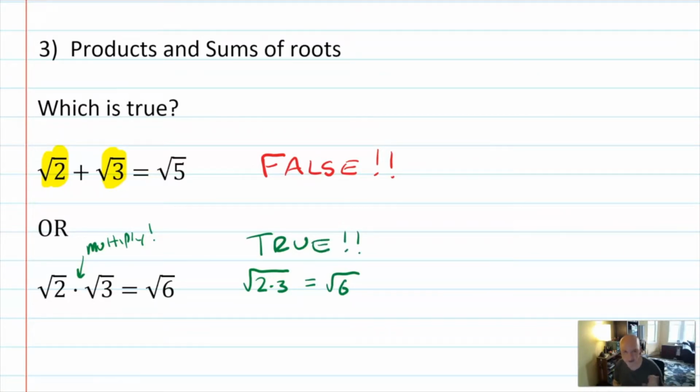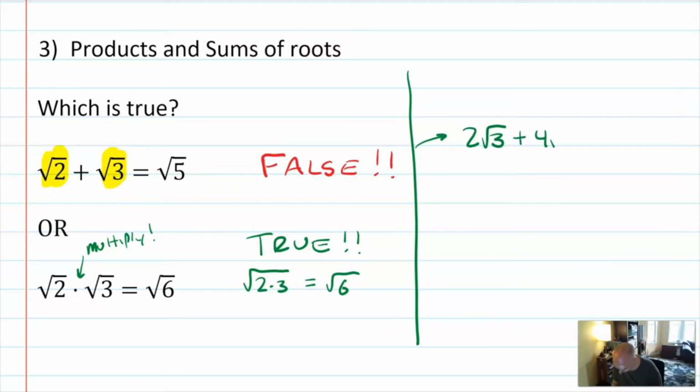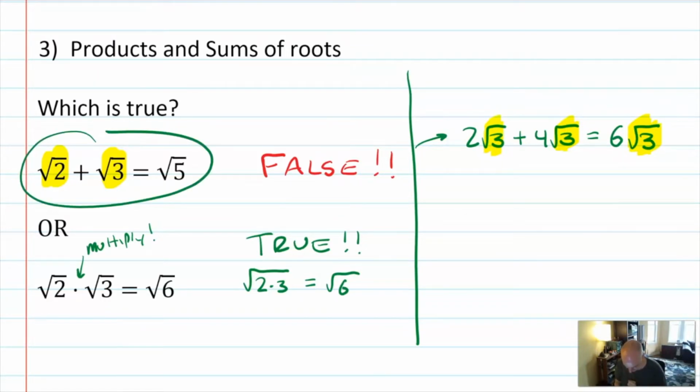Just be really careful with the addition property because sometimes we get really excited and wish that we could do it, but we can't. There's one caveat to that. You can add roots with like bases, but you don't actually add the bases. So for example, 2 root 3 plus 4 root 3 can be simplified to 6 root 3. But notice, it's kind of like adding exponents or variables even. That just stays as a single object, and you're just saying I have 2 apples plus 4 apples, and I have 6 apples. So that is legal, but that's different than this step, which is illegal.